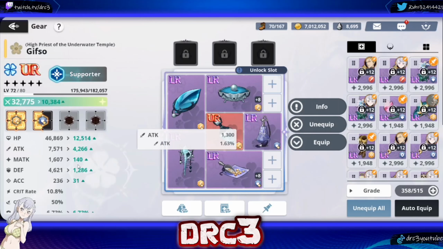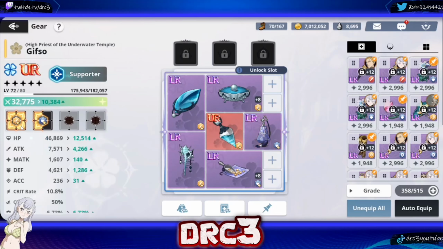But Gifso is an SR character. He's not going to be doing a lot of damage, so while that will give you the most damage you can get out of him, it's not going to be that much. Okay, so don't really worry too much about that. I wouldn't really worry about your main stats here. More so what you're going to be worried about is the sets that you're going for.